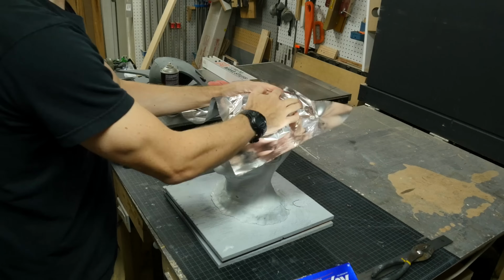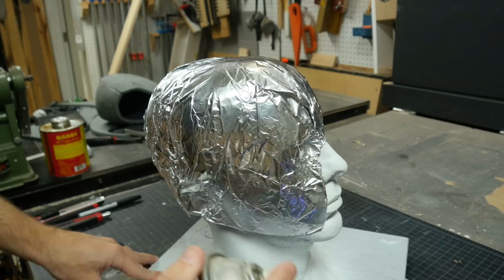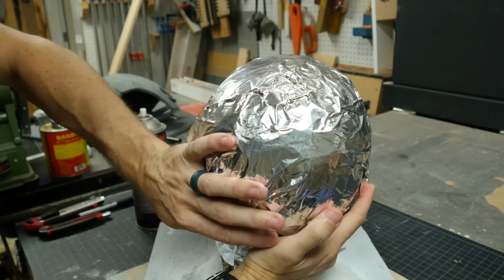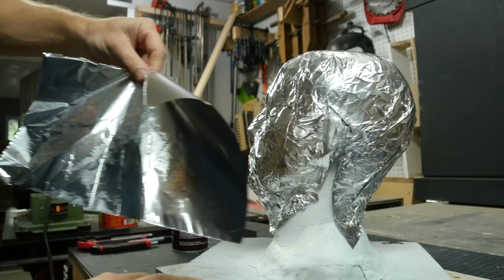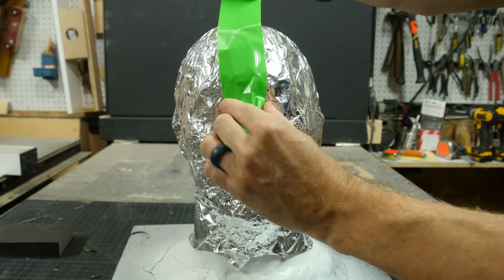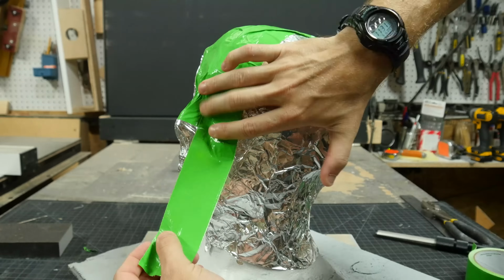I'm using my lifecast here, but you could use a styrofoam head and it would work just the same. I covered the top of it with a big piece of aluminum foil and then sprayed on some spray adhesive to add more pieces. I just wanted to make sure that I had full coverage all the way down to the bottom of the neck. The foil will tear really easily, so I covered the whole thing with duct tape. This will help me cut it up into pieces for a pattern.